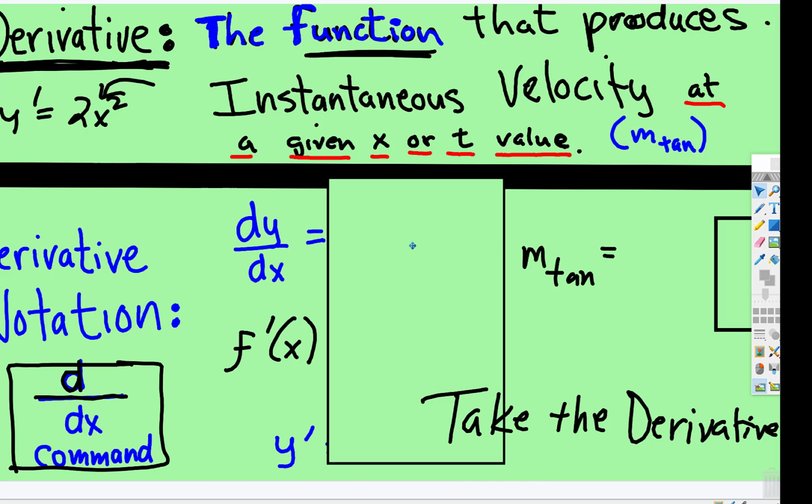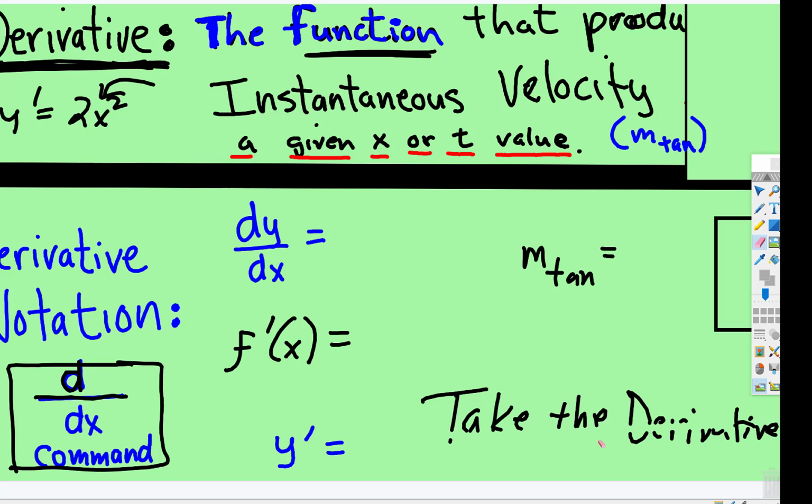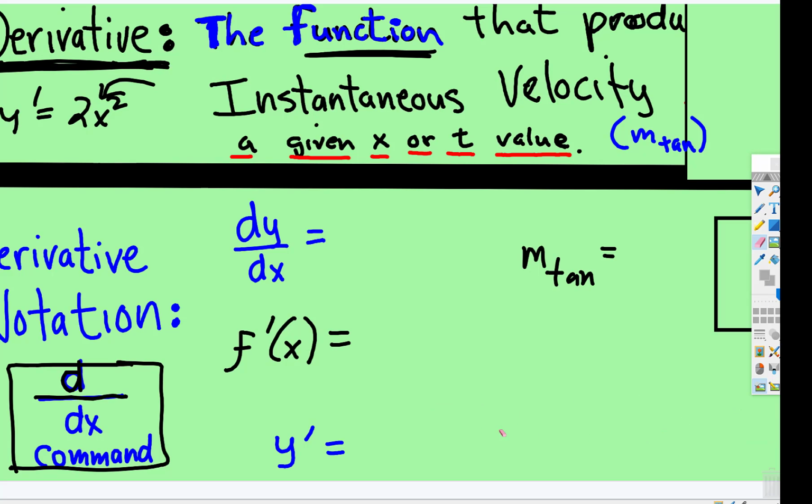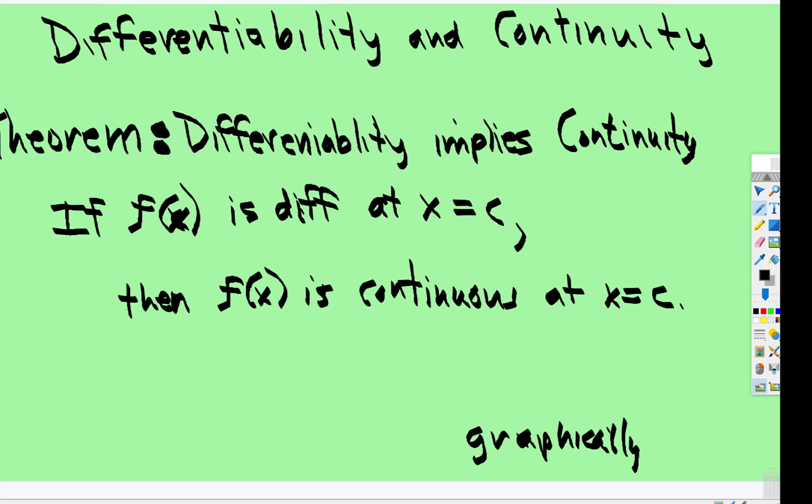If you're telling me you found the derivative, let me erase all this stuff now. If you're telling me you found the derivative, you would use this notation. This notation says the derivative is, the derivative is, the derivative is. And there might be other ways to describe it, but these are the most common ways that I have found that you will see when you want to know what the derivative function is. This would be a way to write it. But this right here is the command to take the derivative.